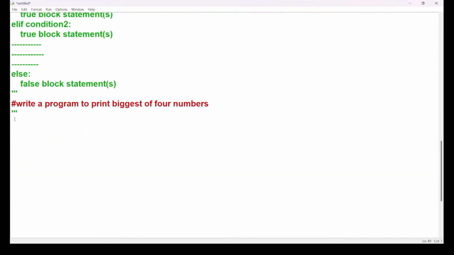Now I just want to mention the input. First of all, I have to check and understand the input. What is the input? 25, 65, 78. Output is, for example, I just mentioned 4, right? Next 67. So what is the output? Output is c is big. So this is the output. Now we can write the code. So how can you write the code?